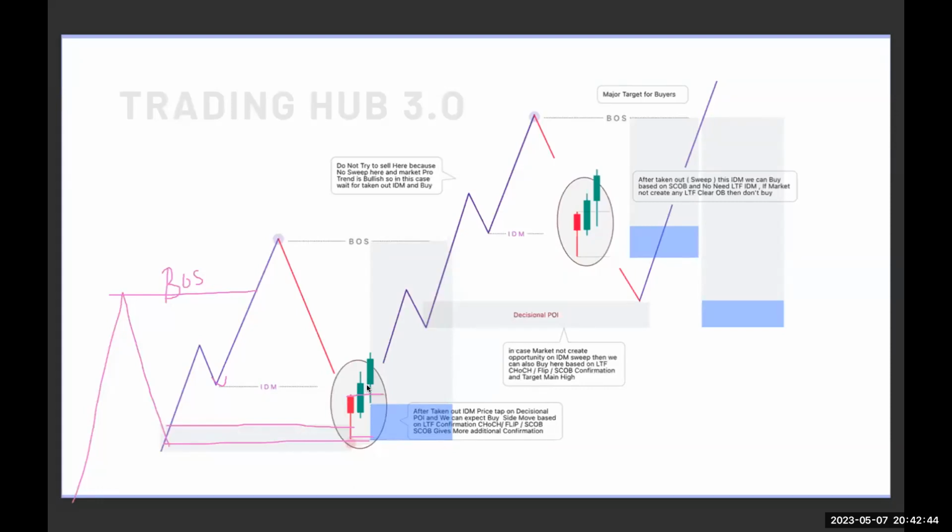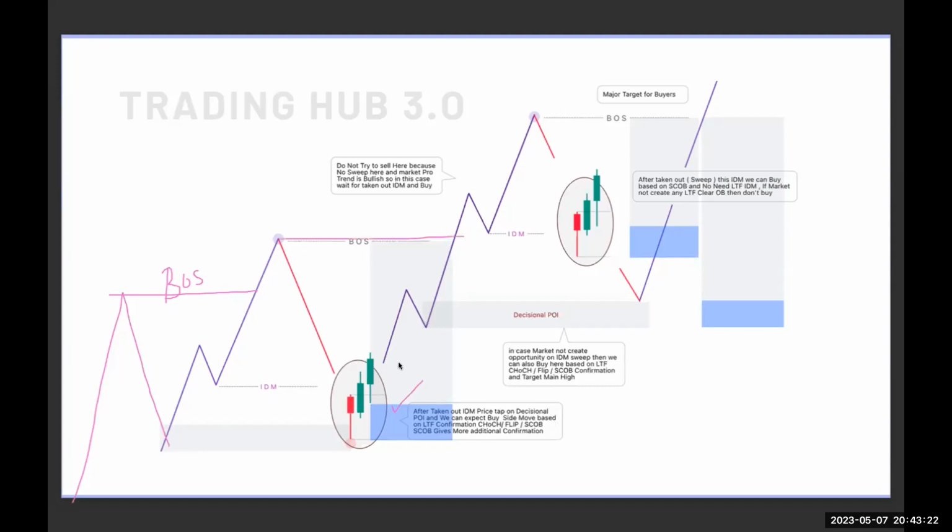But when you're buying or selling on POI and you are looking to buy and sell based on CHoCH and flip, then you need inducement as per our trading plan, right? So here you can buy in two scenarios. First one, taking out the inducement, tap here, and wait for a single candle order block. Sometimes the market taps here and gives a reaction but fails. There is no single candle order block created here, but the market gives a reaction sometimes and sometimes not, and directly pushes downside, right? So these things happen here. So you have to wait for it. So simply you can buy here. This is a simple process for the buy.